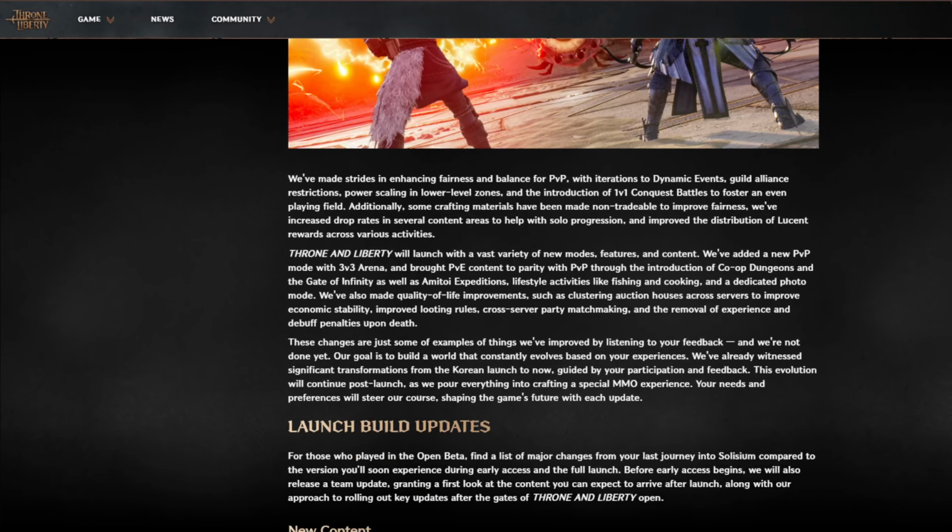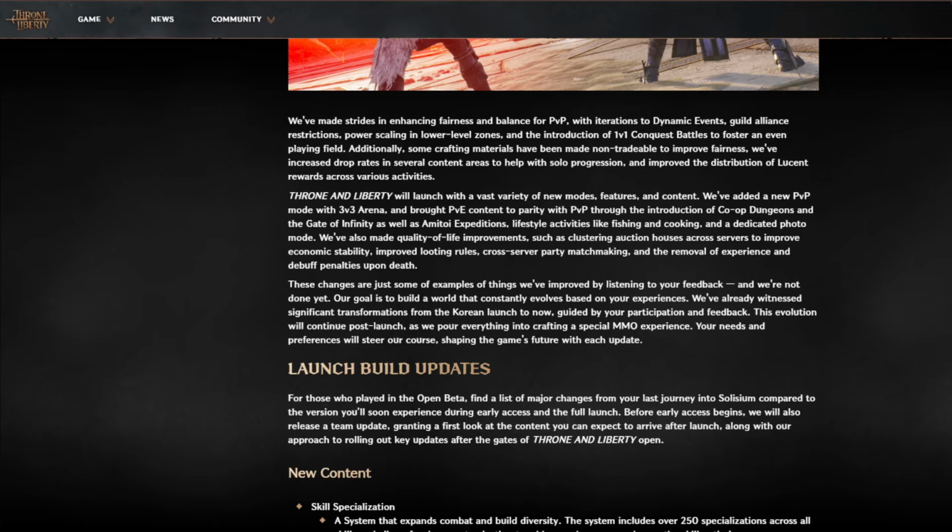We've made strides in enhancing fairness and balance for PvP, with iterations to dynamic events, guild alliance restrictions, power scaling in lower leveled zones, and the introduction of 1v1 conquest battles to foster an even playing field. Additionally, some crafting materials have been made non-tradable to improve fairness. We've increased drop rates in several content areas to help with solo progression and improve the distribution of lucent rewards across various activities. Throne and Liberty will launch with a vast variety of new modes, features, and content.